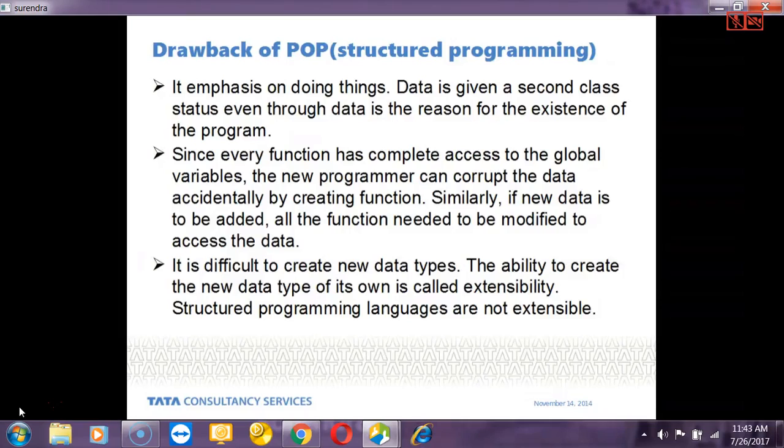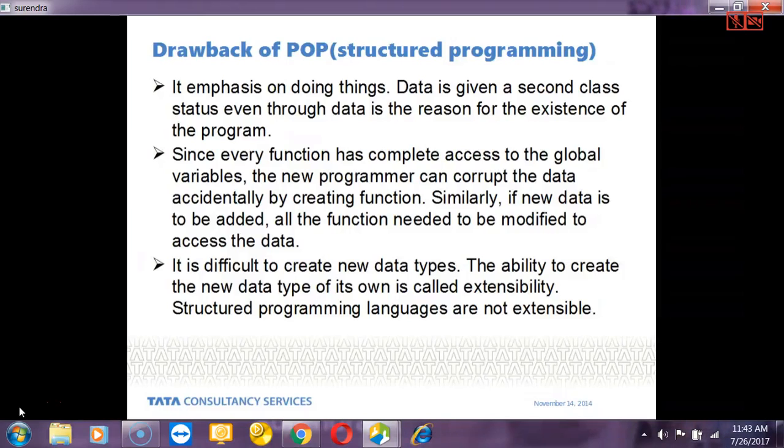Now everyone understands, right, what I am trying to say till now? What is procedure-oriented programming language? Why we need to use it? When we need to use it? What are its drawbacks? Procedure-oriented programming focuses mainly on the process instead of the data, and it executes step by step, line by line.